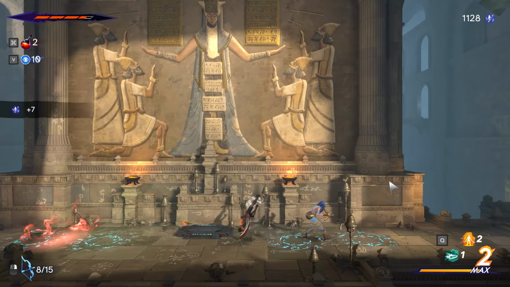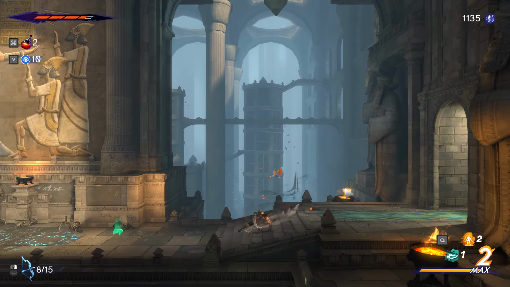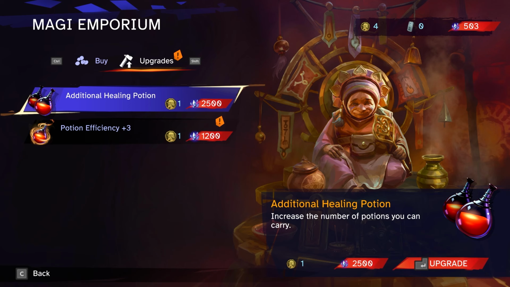There's also crystals that are the main currency of the game that you get from finding little treasure rooms, as well as defeating enemies, which you'll be using to buy upgrades for both your weapons as well as your potions, and buying several other things.